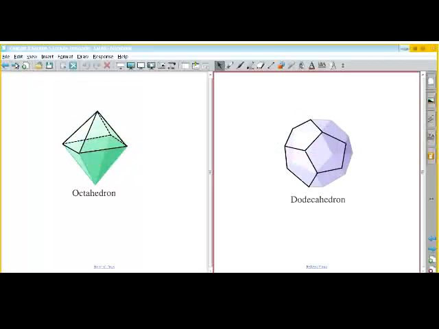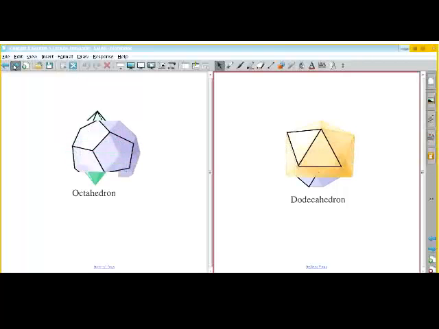So all of these different shapes are dependent upon how many sides they have. And you notice here that the octahedron is made up of triangles. So this is one triangle, here's another triangle, there's a triangle there and a triangle there, and you just fit them all together. You fit those 8 sides together to create this 3-dimensional object. This dodecahedron, I think, has, is that 10 sides? 10 or 12, I forget what it is. You can notice that each side is made up of a pentagon.